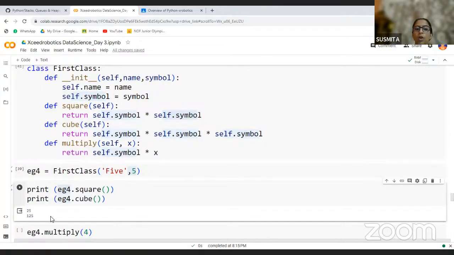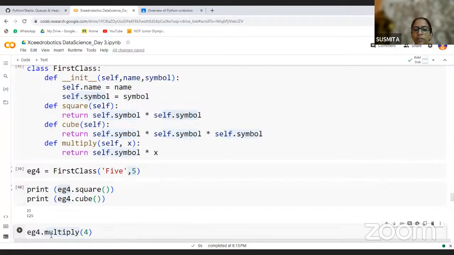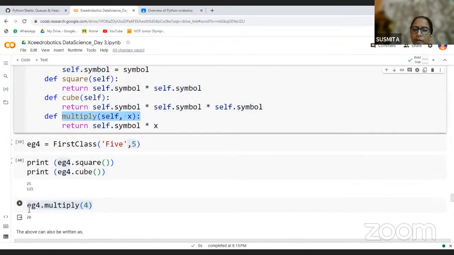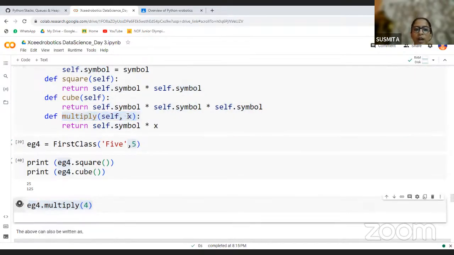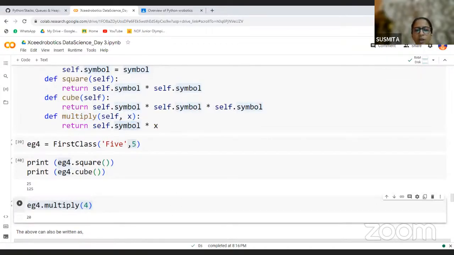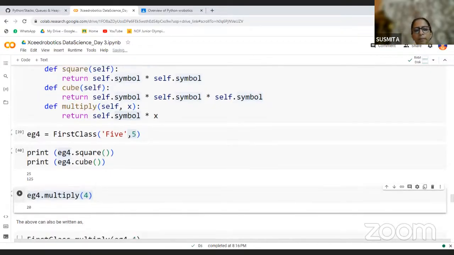So here, we can also call the function directly by passing the value, or we can change the number here. See this particular example. Here, multiply, the value is there. So if you pass the value at the portion of x, the value of symbol was 5, right? So 5 into x. So we can call the member function by using the object name. Next.